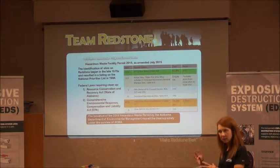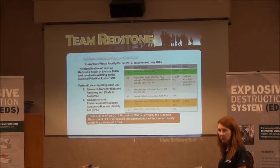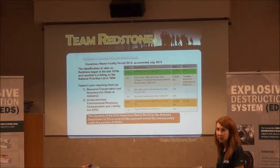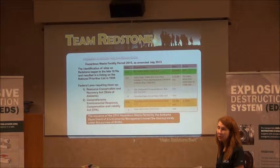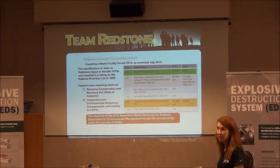Q: So your mission is all-encompassing, all of Redstone including NASA sites? A: Yes, some of the NASA sites. NASA does their own program and has some of their own sites, but we have about 30 sites located on their facility. Most of them are chemical agent sites that the Army needs to deal with — it's not really something NASA has the expertise to handle. There are two or three production areas and two or three disposal areas in the NASA area. As a matter of fact, the first site we're going to be cleaning up under the EDS is one of those sites in the NASA area.